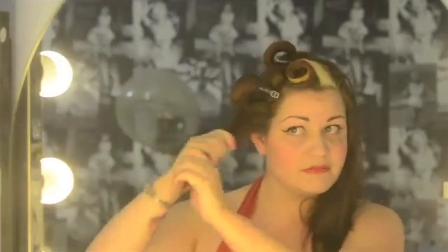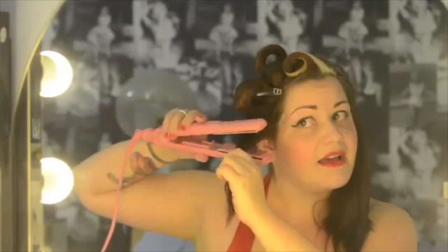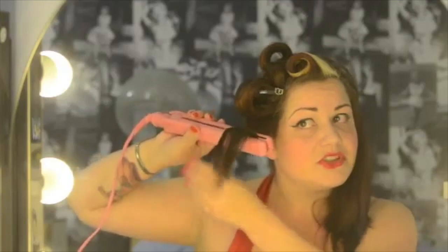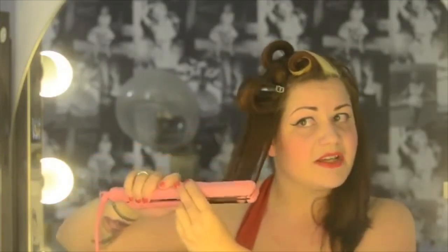Last section, lots of spray. I'm going to show you that motion again. Coming in from the back with the straighteners, curl them around towards my face.